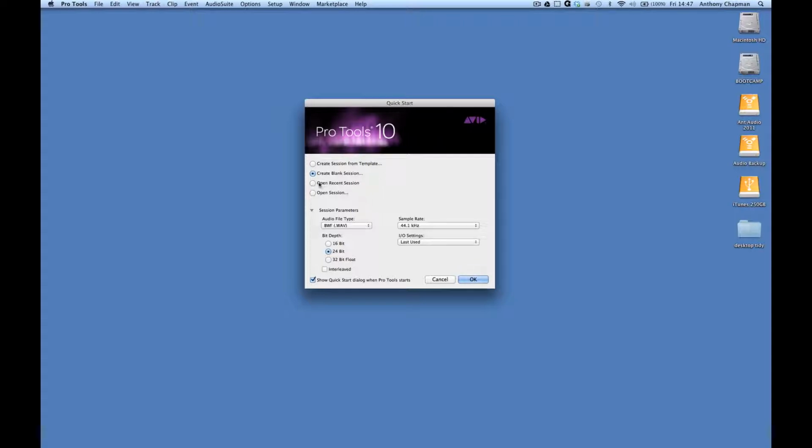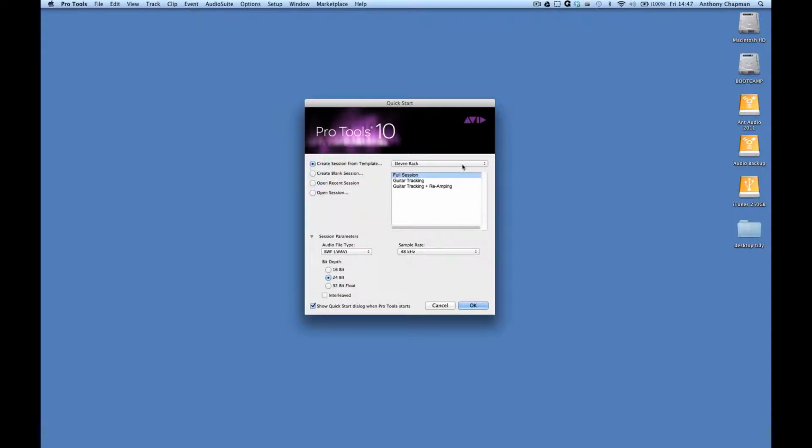Our options here are we can create a session from a template. This isn't something that I often use, but for some people this can be quite useful. There are a bunch of categories here for different kinds of sessions. Some of these, like songwriter for example, will already have instruments in place on tracks. You'll notice here there are names of projects that I've worked on, and you can save your own templates. So if you're going to be recording an album with somebody or doing a lot of sessions which are going to require a similar setup, then you can use the template system for that, and it can really help and save a lot of time.